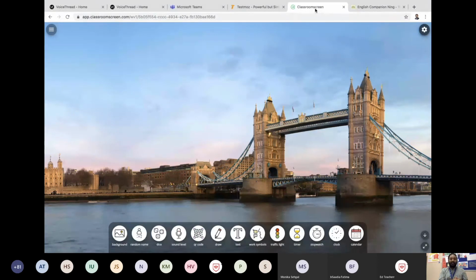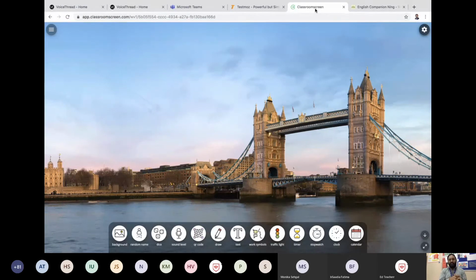You can share a boring screen where children are not really engaged in the content, or you can share a screen that has features and exciting elements that children will be enjoying while they are experiencing their learning. So classroom screen is an incredible way to do simple things, and it brings together a whole lot of other tools under one umbrella.